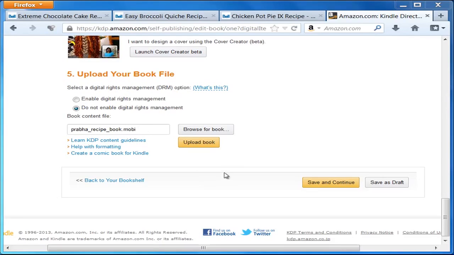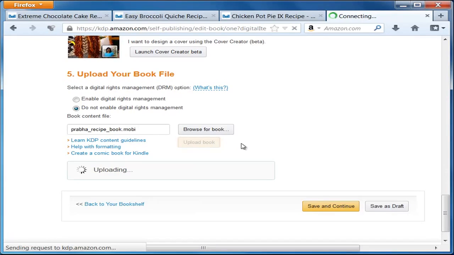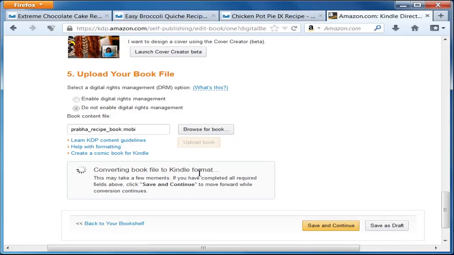So let me go ahead and upload the book. Okay, now I'm going to delete this book, but I hope that Amazon doesn't detect that this is plagiarized information. And like I said, this is not a real book, it's just a sample that I'm creating, and I will, of course, take it off as soon as I've recorded this video. And let's just wait until it's converted.